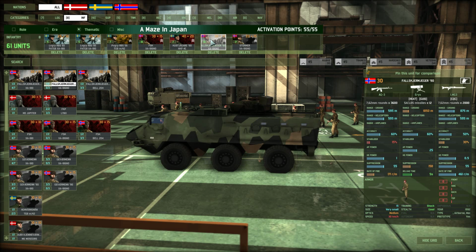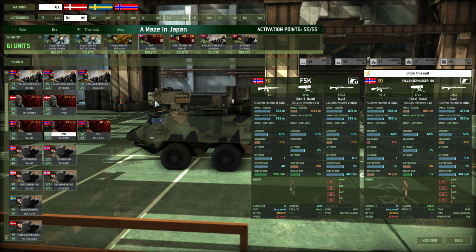Other units I'm using here are the Fallschirmjäger 90. They are pretty similar, if not a complete copy of the FSK. The difference is that the Fallschirmjäger 90 are a 15-man squad, and they carry slightly more ammo of the Erics. The reason I have the FSK is because they do have, I think, slightly better anti-infantry capability.